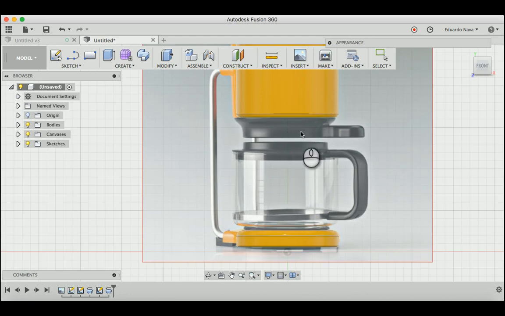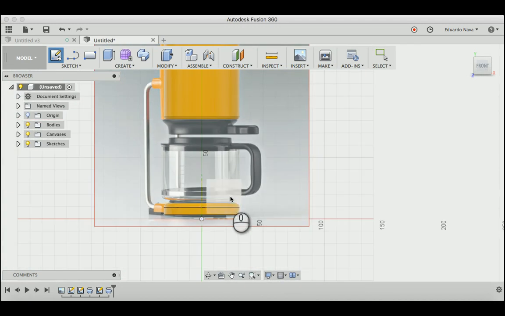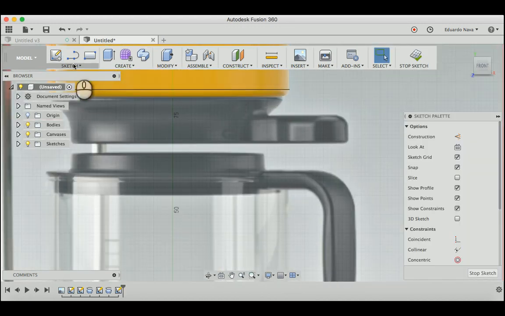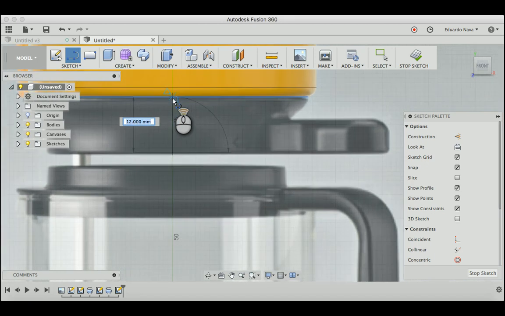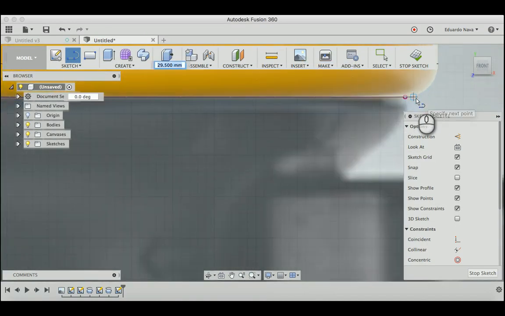Alright, so for the next step, we're going to do another sketch. Same thing, we're going to click on this plane, it's on the image, and then we're going to start by doing a bunch of lines. Alright, so we're going to start out with our axis of revolution. So we're just going to draw a line from there to there. Actually, let's just keep it simple. Let's just keep it from the exact point to where this touches there. Alright, now that we have that line, we're going to move a line over from there to there. We're going to stop this a little bit short, probably right at that radius.